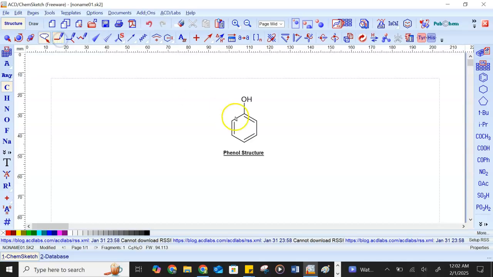Once you click on normal draw, you can click on this. And when you want to connect this carbon to another carbon, you could double click on it as well. It automatically connects to another carbon. As you can see, this carbon is connected to this carbon as well. And if you want to do the same thing again, you will also repeat by double tapping. So as you can see, we just did the same thing and we almost make a ring. So if you want to make a ring from the beginning, you can also do the same thing.